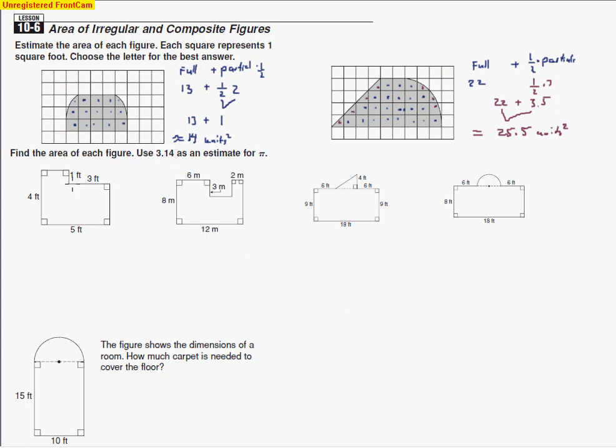here are what we call composite figures. These are figures which we can make rectangles out of, triangles, circles, figures that we can find the area using a formula. And that's what you want to do here: find different shapes that you can find the area of, like this one here. See, if I cut it right alongside here, I have two rectangles. So all I have to do is figure out what the area of this one is, and I'll call this one number 1, and then this one here, number 2.